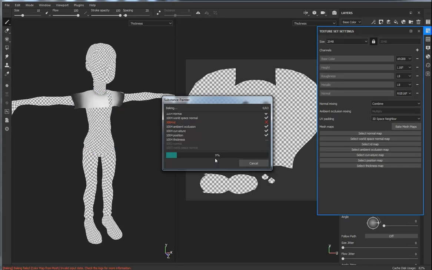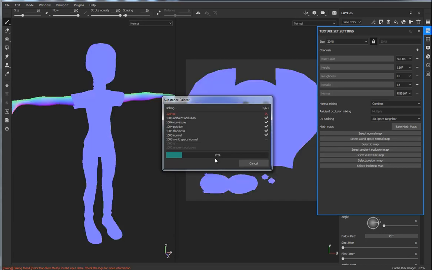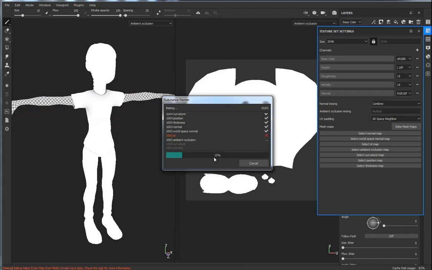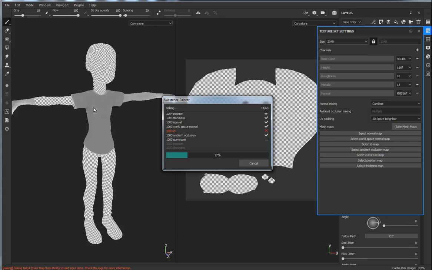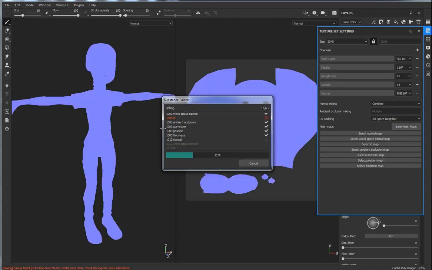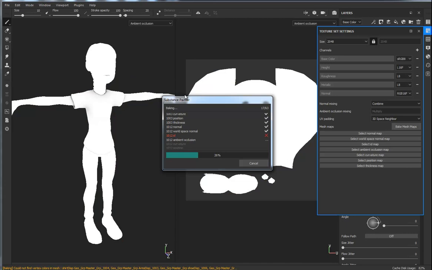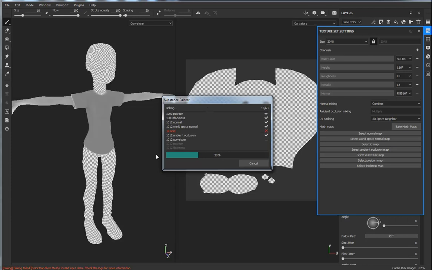I'm just wondering if I should pause this or not. 12%, 15%. Anyway, it's just going to make all these maps here that are going to help you use the smart materials. Because basically we're going to take all this stuff that we figure out, do some really fast, simple things in Substance, and then take it over to Mari, and I'll do a few other things in it. And then I'll take it back to Maya. Okay, you know what? I'm going to put this on pause because we're at 28%.